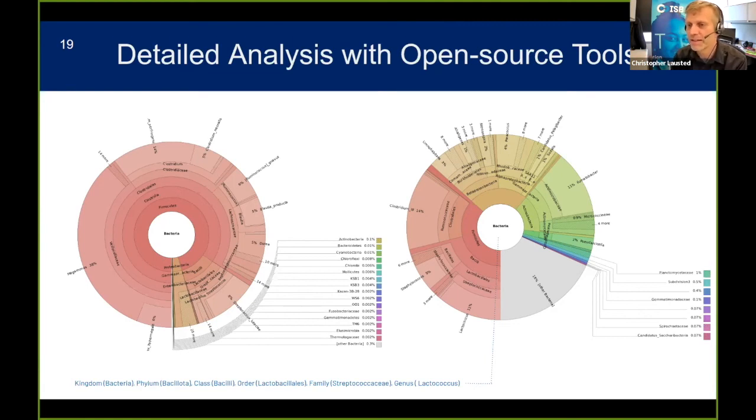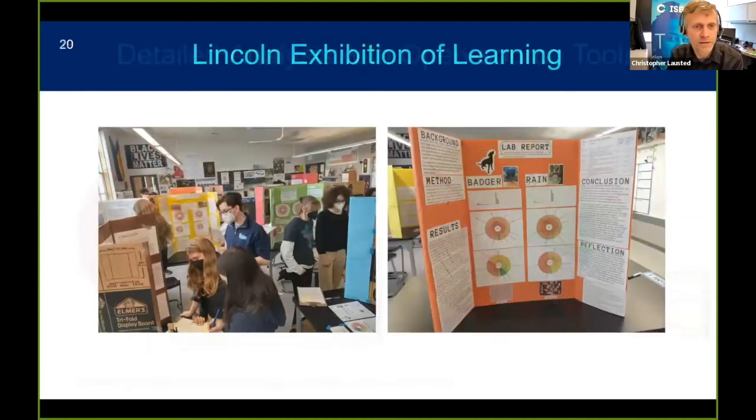Many groups did many pairwise comparisons, so really there's too much to talk about here, but I just wanted to show you how they got started. Okay. Here's an example of a few of the posters. I'll turn things back over to Danielle.